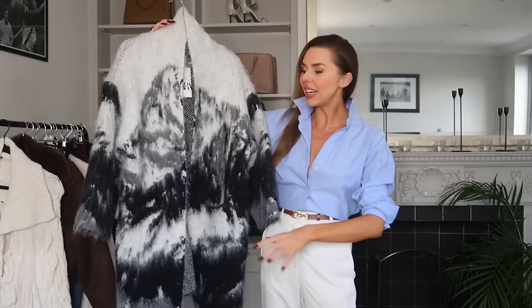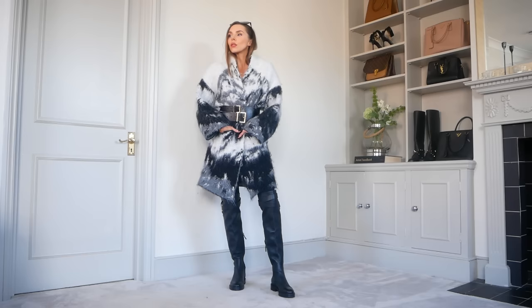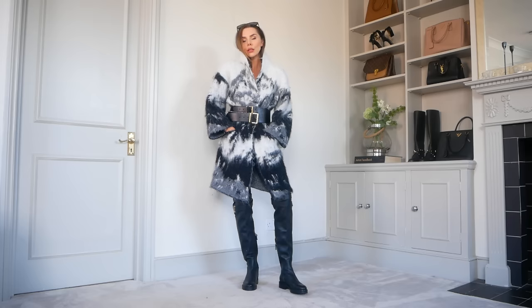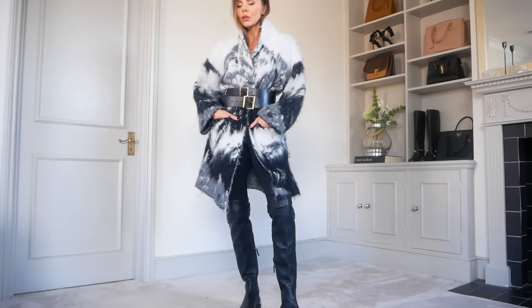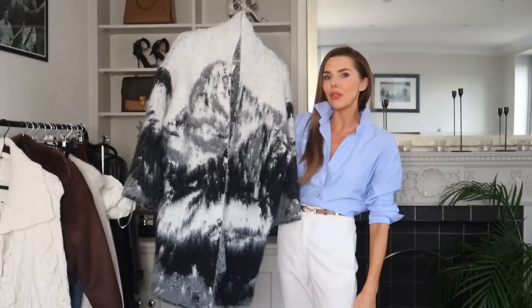Let's talk warm cozy knits — this is a gorgeous cozy knit from Zara. What I loved most was this gorgeous print, and I picked up a belt to cinch in the waist. In winter I love a cardigan because layering is key — you can go from indoors to outdoors without overheating. This one has big huge pockets and a gorgeous length — it comes down to my knees (I'm five foot four). The way it goes from grey through to black is just beautiful. I am literally obsessed with big cardigans.